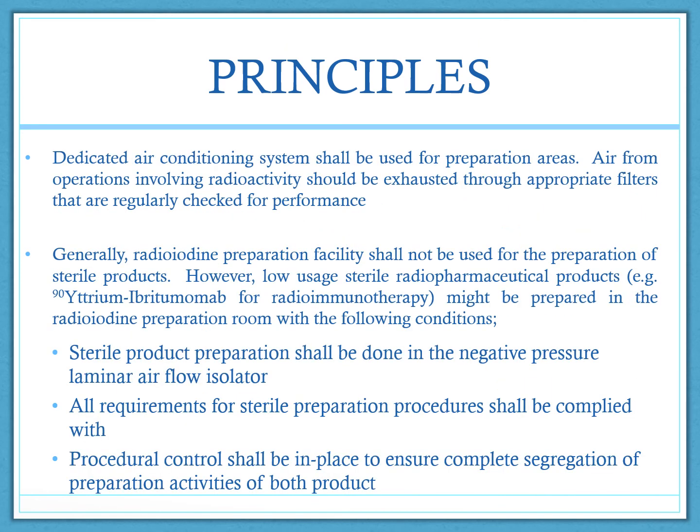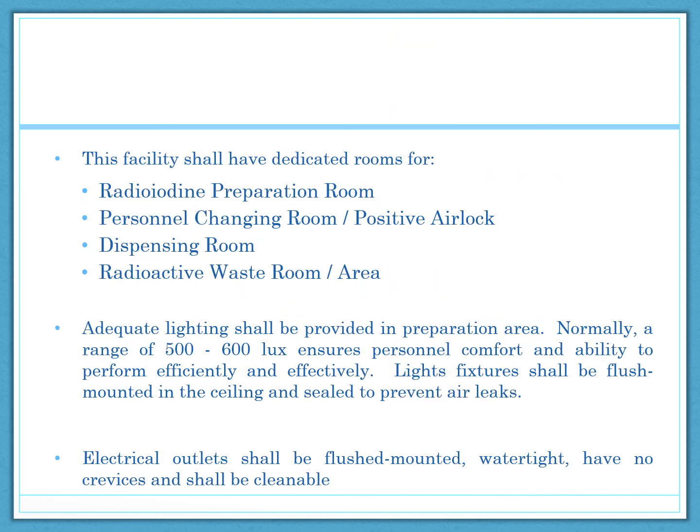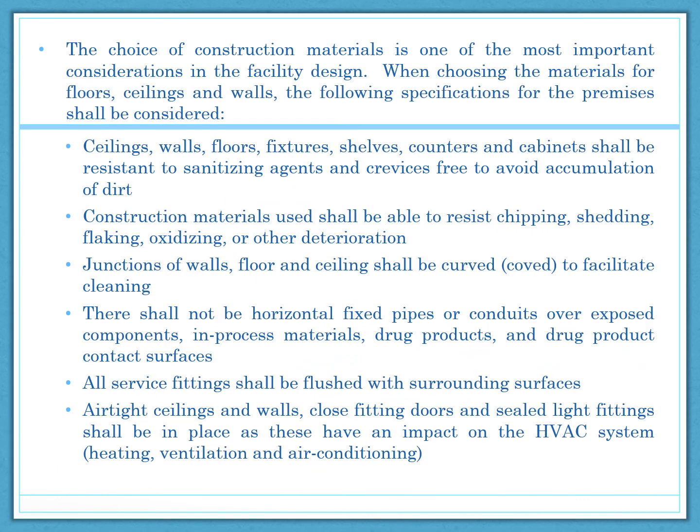And I don't think there is much difference. You can have a read later. And this is the layout, design and specification for the radioiodine facilities. And this is the dedicated room that might be needed for the radioiodine facility. Same goes to the adequate lighting as mentioned in the previous section. The electrical outlet shall be flush mounted, watertight, and have no crevices and shall be cleanable.